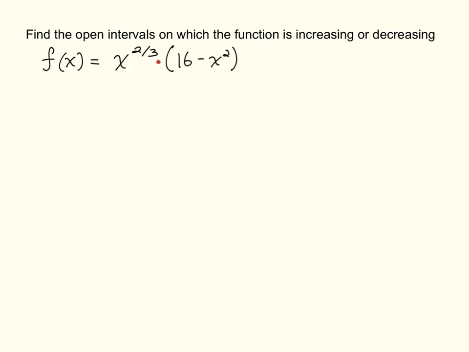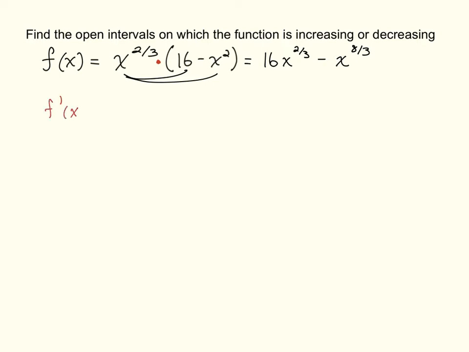It looks like we will need to use the product rule for this derivative. However, I'm going to distribute this x to the 2/3 power to each term to make finding the derivative much easier. This is 16 times x to the 2/3 power minus x to the 8/3 power. So now instead of using the product rule, I can use the power rule to find the derivative.